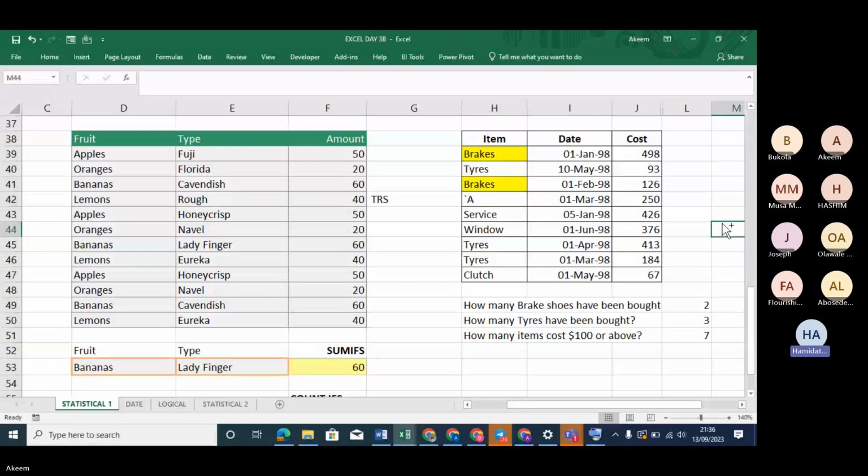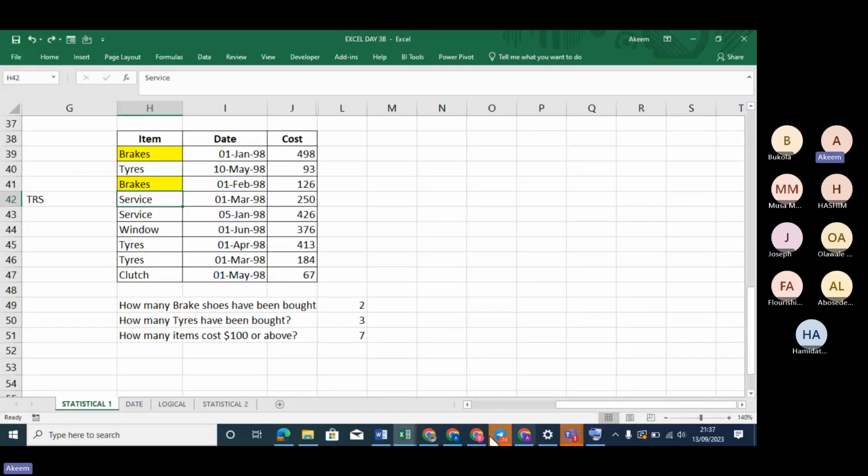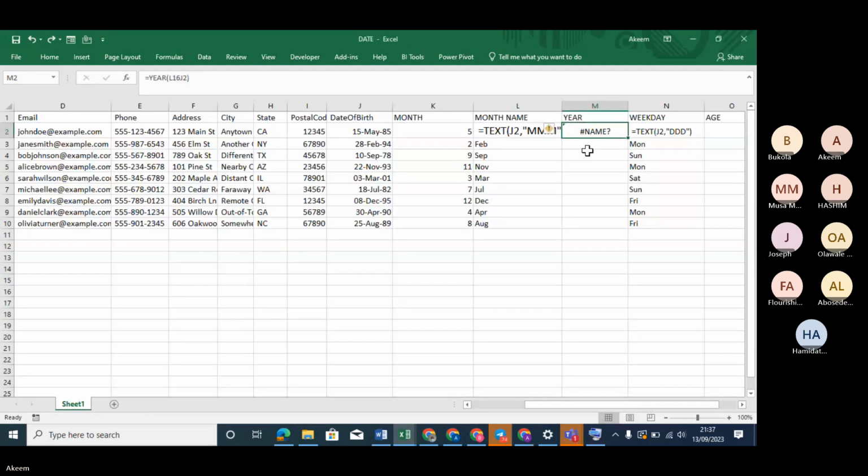Is it after that we close the bracket? Yes, after that I just close the bracket. So it has worked there: 1965. Yes, it should work. Put the year, close the bracket, and hit enter. So that is how to extract your year. Okay, so you can extract the year with this.